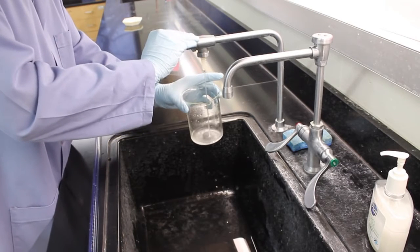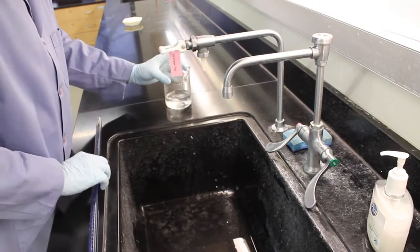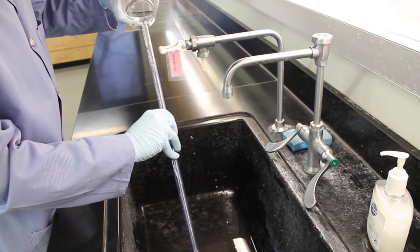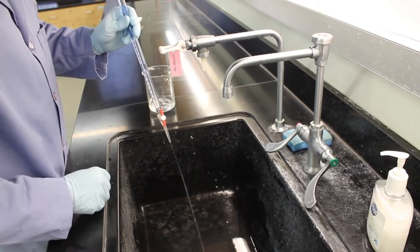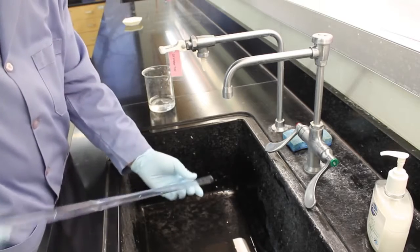I recommend cleaning your burette first because you have no idea who used it last or what was inside of it. In order to do this, you will need to wash it with deionized water at the sink. Typically, you would do this 2 or 3 times to ensure the burette does not have any impurities still inside of it. We use deionized water for cleaning to prevent chemicals from the tap water from contaminating our burette and throwing off our calculations later.